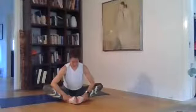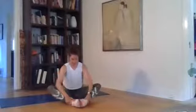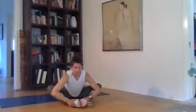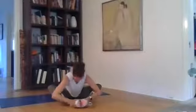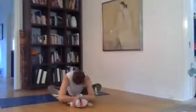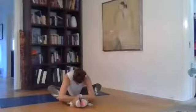Last bit of hip love, send your feet further out, and then lean forward again, shifting the focus now to your outer glutes. Again. Take a big breath in. And a deep exhale out.